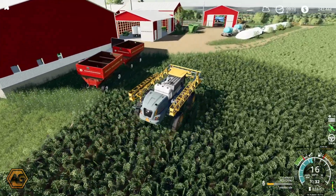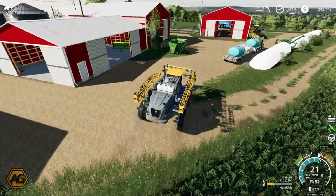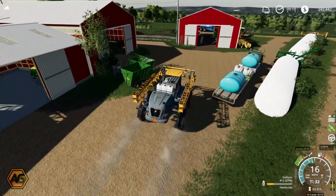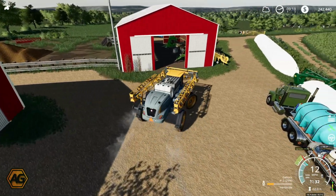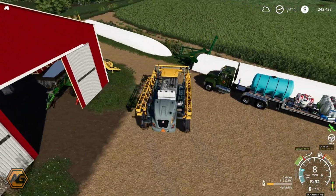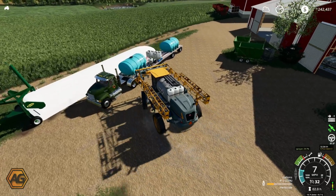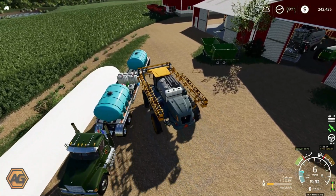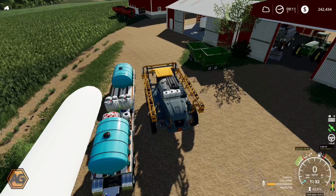I want to readjust the wheels, put the duals back on, sorry, and also put a front weight on it as well. So a few little things there we need to do, and then we'll have to start getting everything filled up, topped up, and down to the other fields. I know we're going to need to do some more herbicides soon. As soon as we're done planting, we'll be able to spray in those fields, so I might as well top this up now and then put it away in the shed.